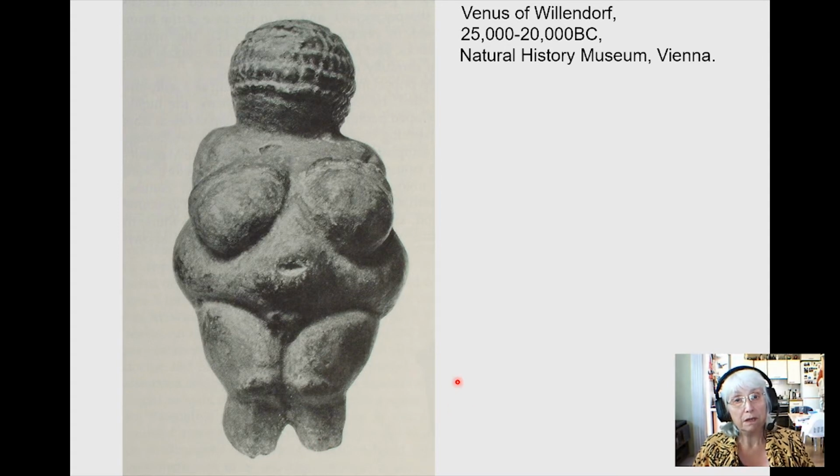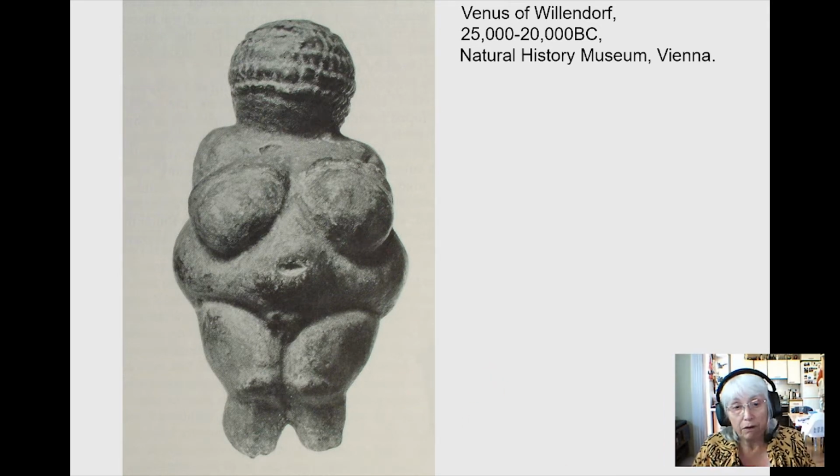Most other fertility goddesses of this type, they tend to call them Venuses, don't have feet, and she wouldn't have had them originally either. She's not made to stand. She's made to just rest in the palm of a hand. So mostly then figurative art, mostly art that looks like what you want to represent. So the animals look like real animals, and the fertility goddesses look like real women in that they have large breasts and large hips and genitalia.